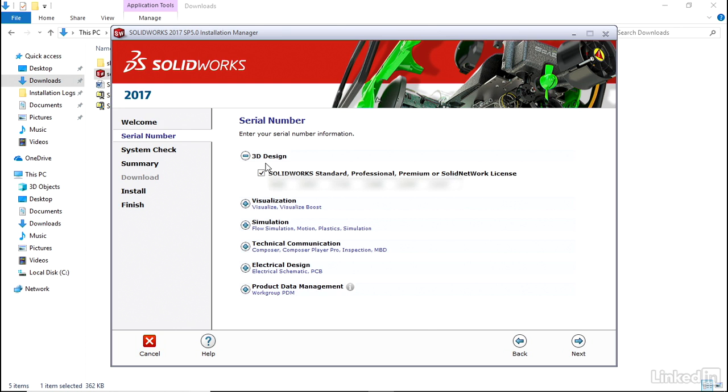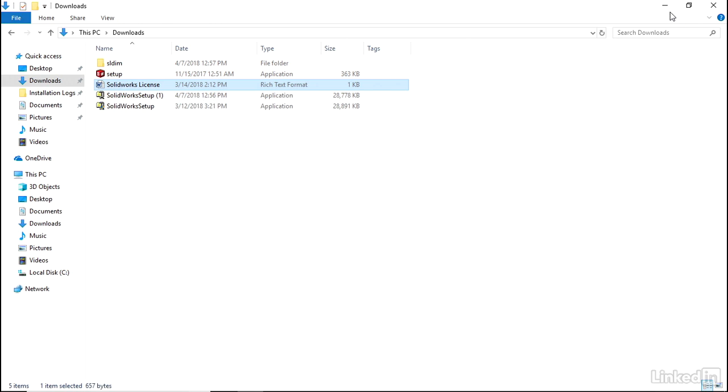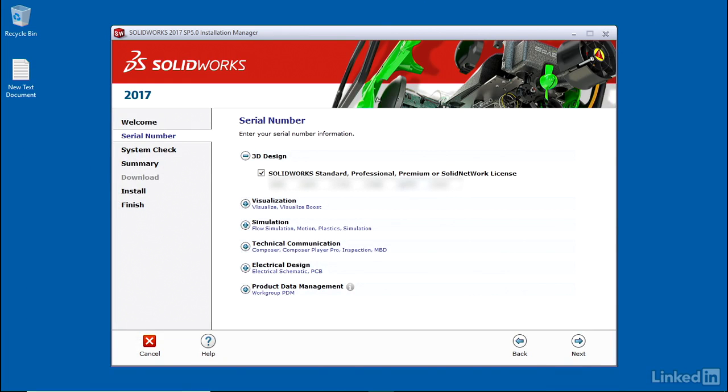All right, you can see here that my serial number is already automatically loaded. I'm going to go and double check that it's the right one because I've attempted this in the past, so it remembers my serial number. That's one thing about SOLIDWORKS. If you've installed any of its software on a machine in the past or attempted an install, it's going to remember that you've done so.